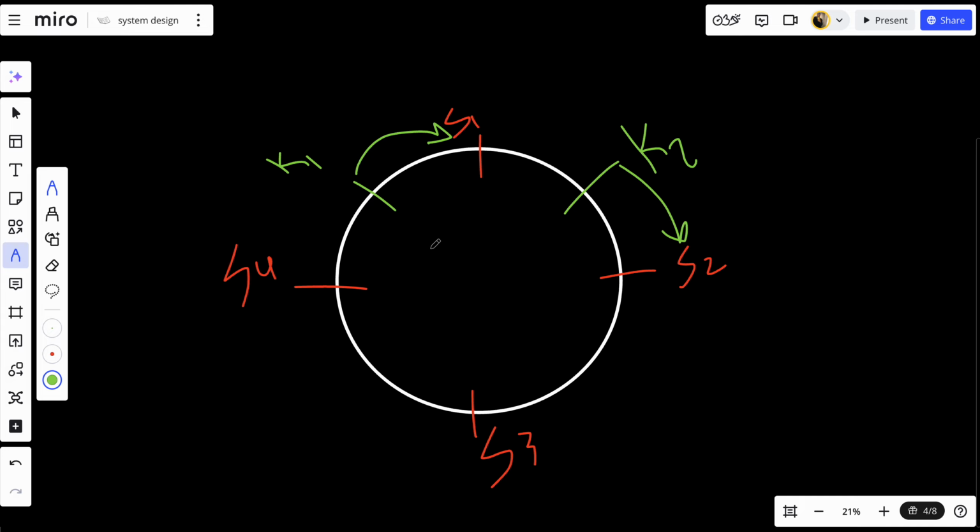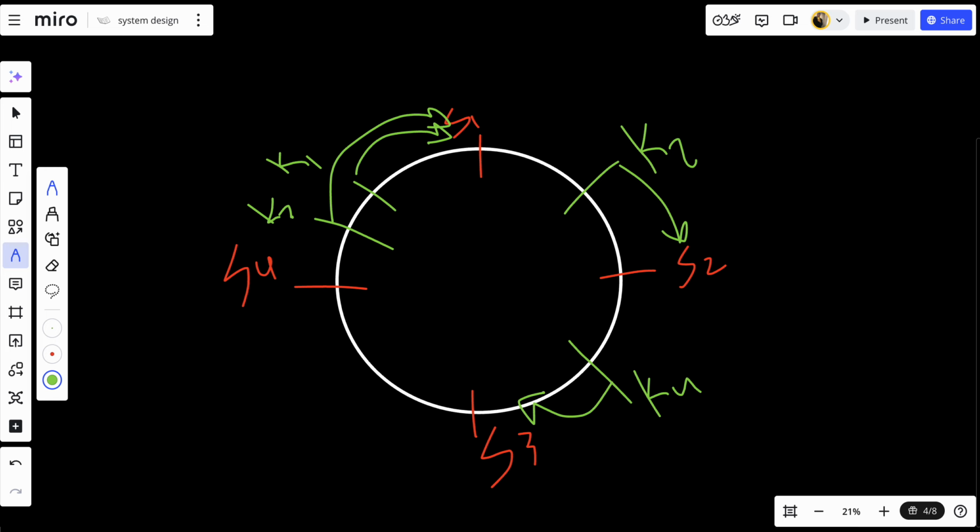For example, if we have another key, let's call it key 3, it will be stored at server 1 as well. If we have key 4, moving clockwise, it will be stored at server 3. And we continue doing that.